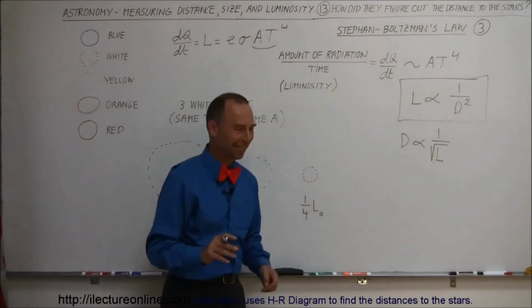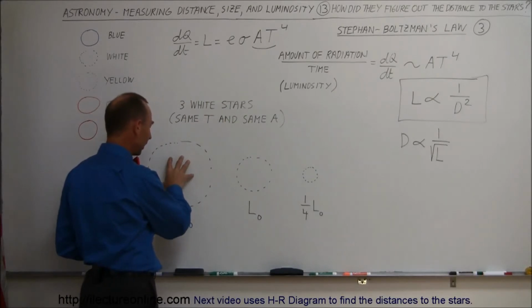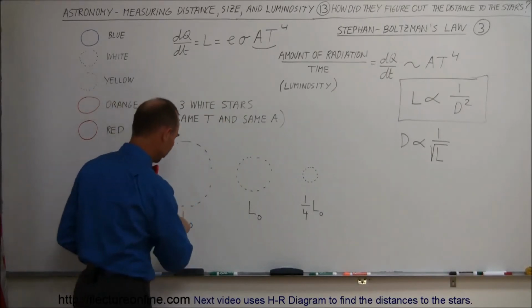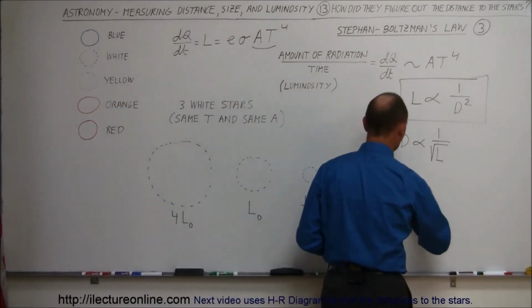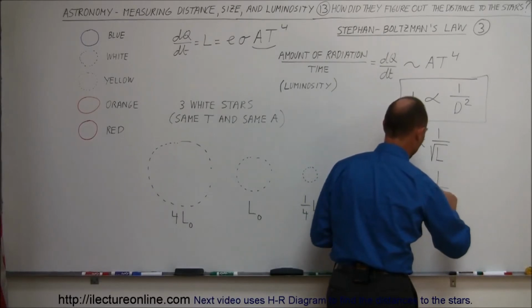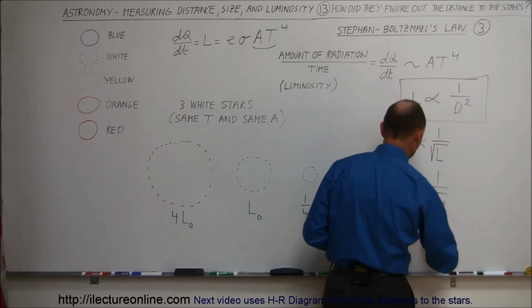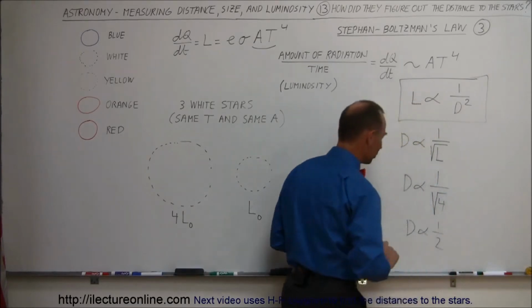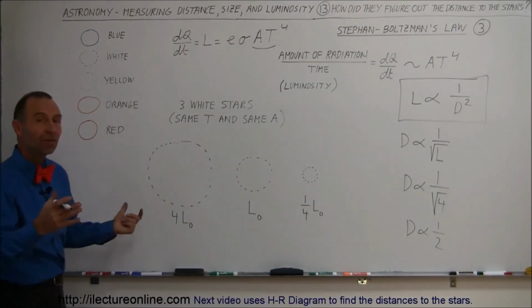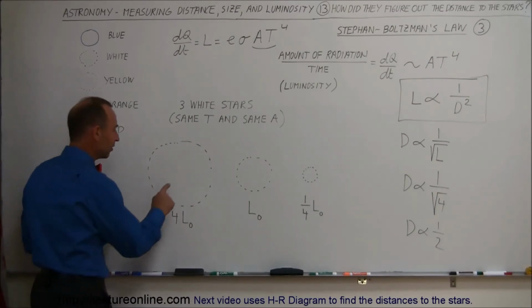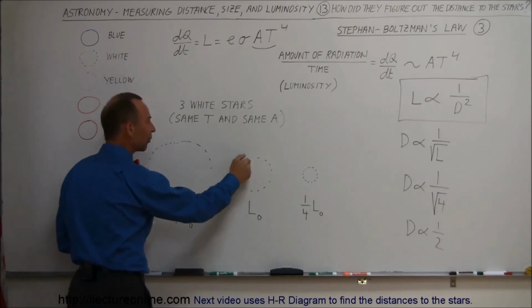Well, let's see here. So how do we work that out? Let's say, since this star is brighter, it will be closer. The question is, how much closer? Well, it depends on the relative luminosity. So what we're going to do here is that the distance is proportional to 1 over the square root of the difference in the luminosity, which means that the distance therefore is proportional to 1 over 2. All right, so that means if the difference in luminosity is 4 times, that means the difference in distance is twice. That means this will be half the distance of this star, or this star will be twice as far away than this star.